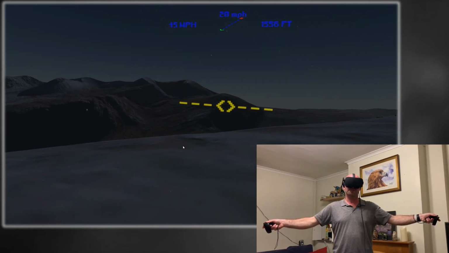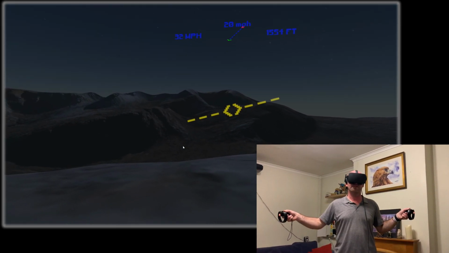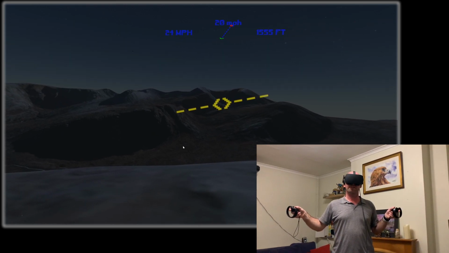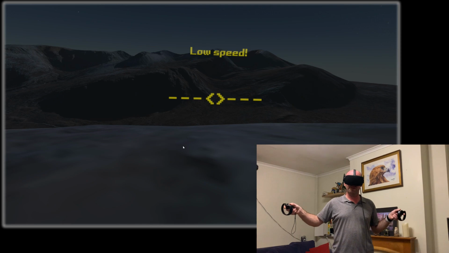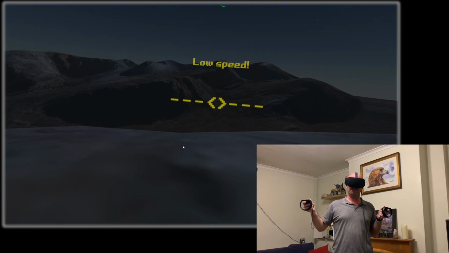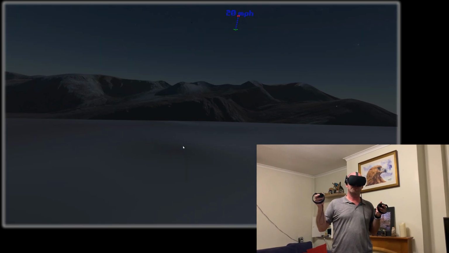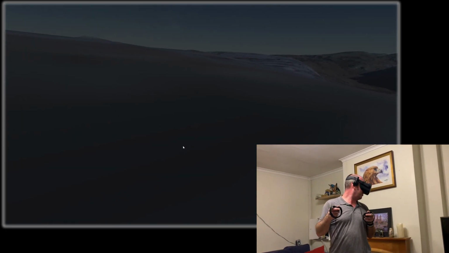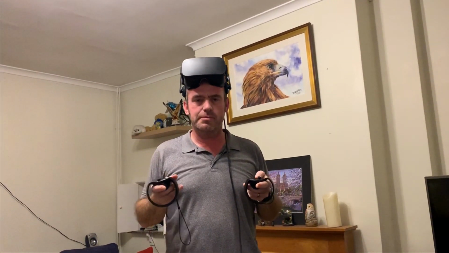I need to lose a little bit of speed, and now I need to bring wings in a little, enough so that I get that low speed notification. Now I know I'm going to start dropping. I can actually put them out a little, keep it going, and there we go. Not too bad. There we go. Well, I'll stop the video at that point.